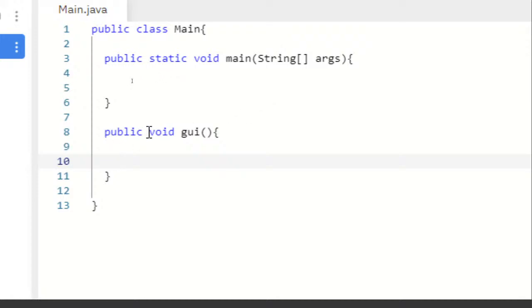And actually, you know what? I think I'd rather this be a private method. I'm going to change this to a private method for the scope. Really, for all intents and purposes here, you can do it as a public or a private method. It's going to be more secure if you use it as a private method, but it's neither here nor there.